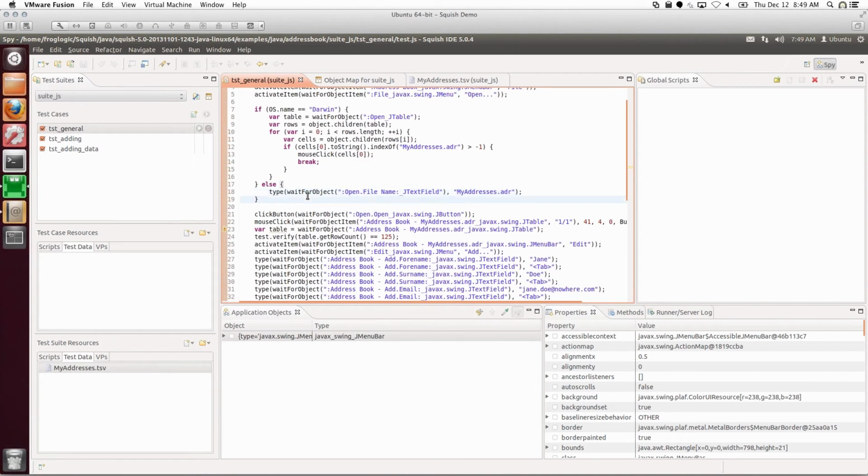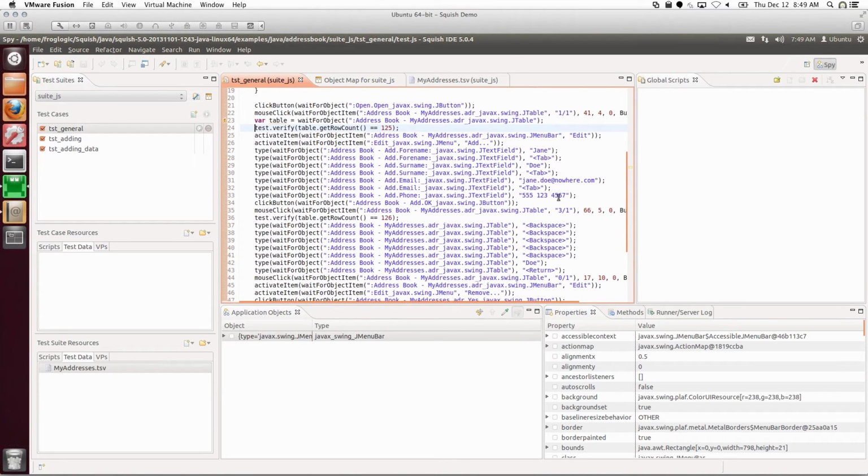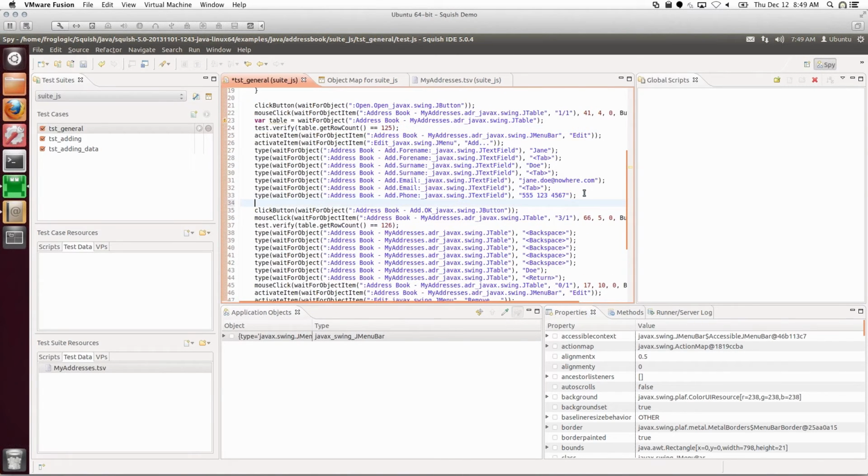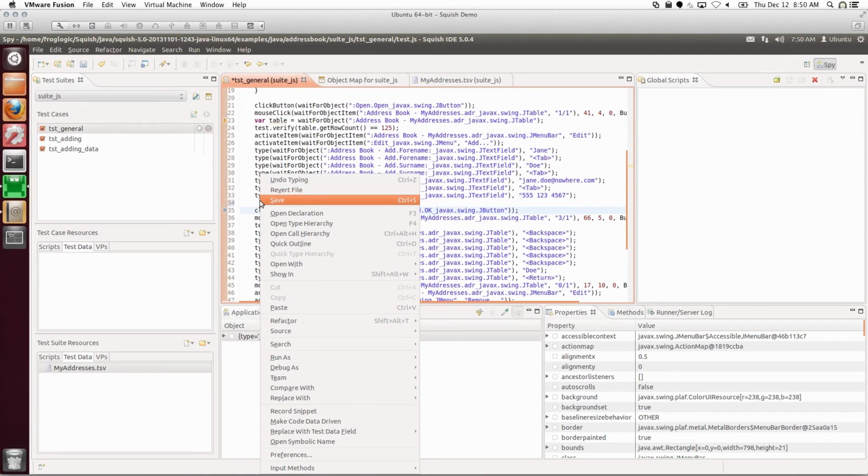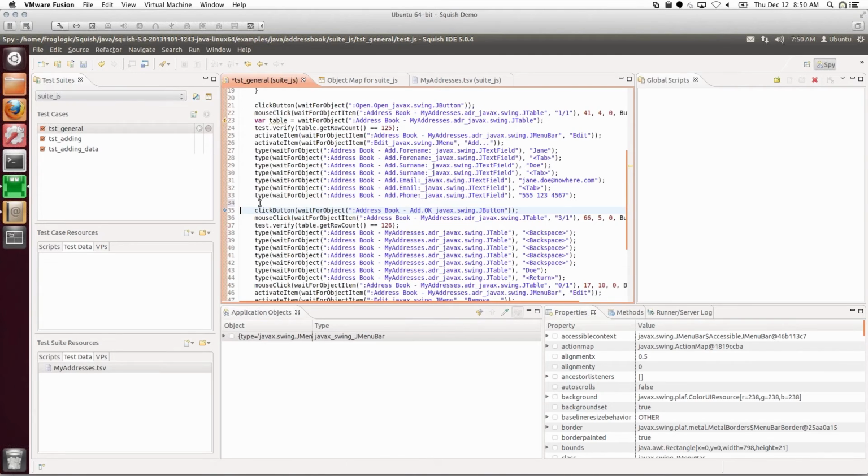However, let's say that you miss a few steps. You recorded and you're like, oh no, I missed a few steps, or actually after I enter in that phone number, but before I click OK, I want to do a verification point. Well, what do you do? Set a breakpoint, right click, and select record snippet. That's going to run the script right up to your breakpoint and allow you to insert steps at that recording.